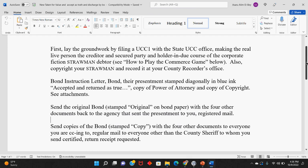You also want to learn the 1099A, 1099B, 1099C, 1099K, and the 1099OID. We'll learn these forms as well.